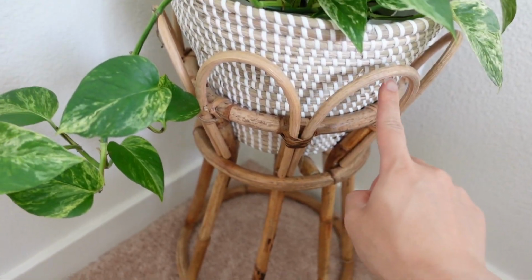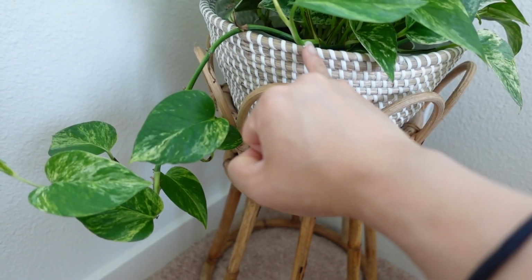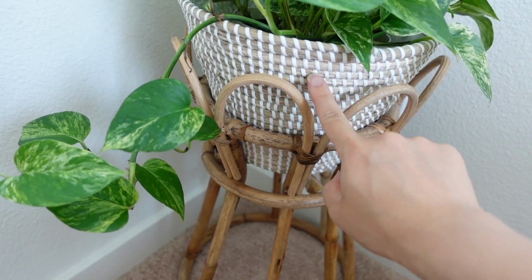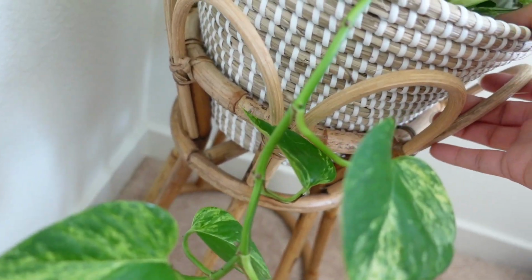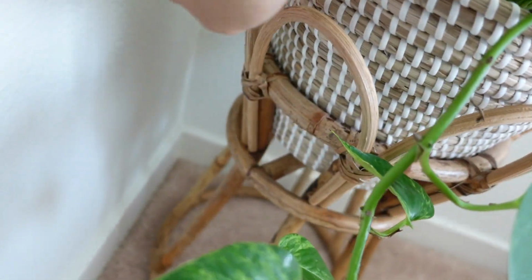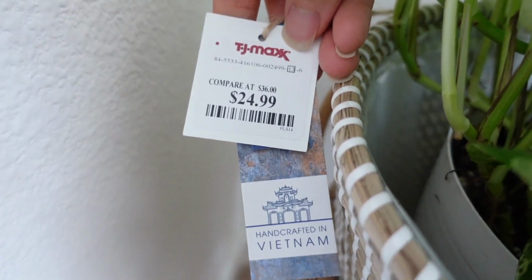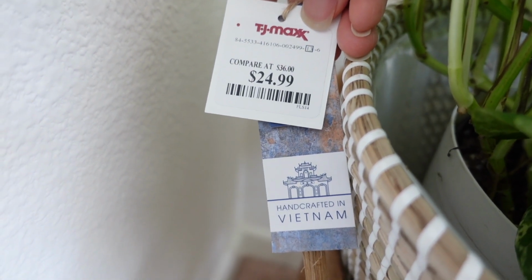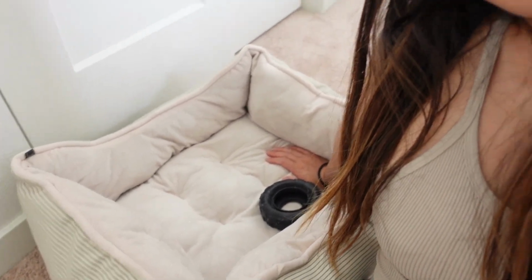I got this from TJ Maxx. I obviously like the look of it, which is why I bought it, but I do wish it didn't have the plasticky looking white on this part, but it was a good deal. I actually have been too lazy to cut off the tag and it's still on the back. That's actually useful in this case, so it was $24.99 at TJ Maxx, coming with the plant stand and the basket. Milo is chilling in here sometimes when I work, so he has a bed up here.